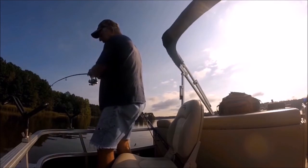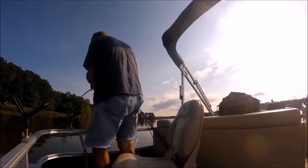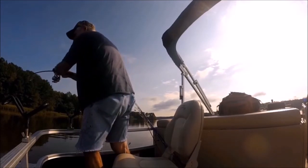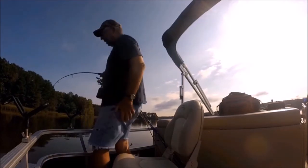White line, just let him pull. You can see the rod. Just wear him down. A few minutes, he'll come up. I'm not sure if it's a cat or a bass. Can't stay him down deep, though.